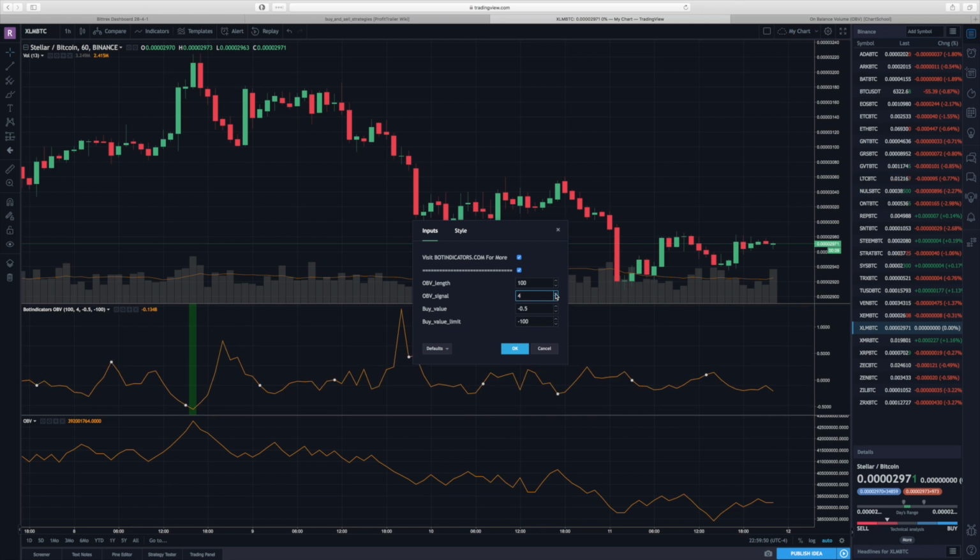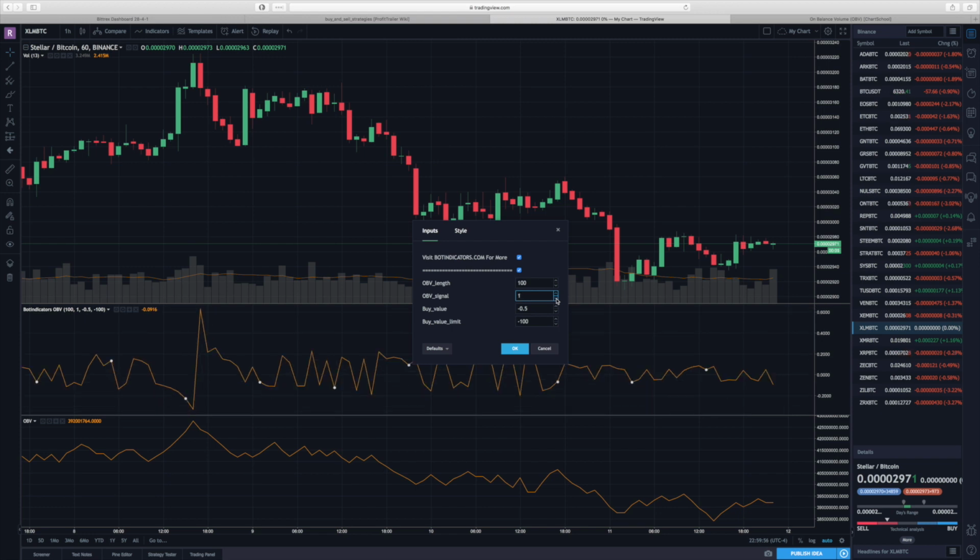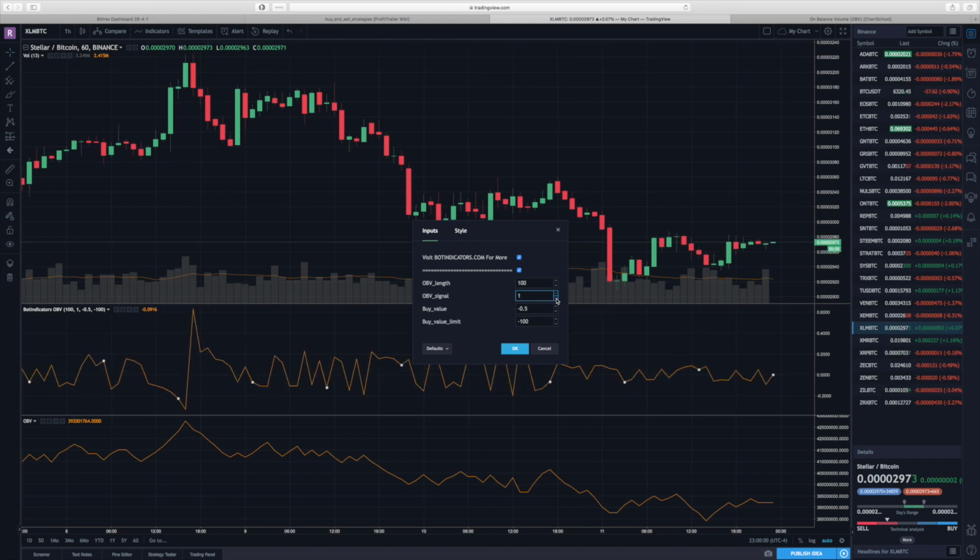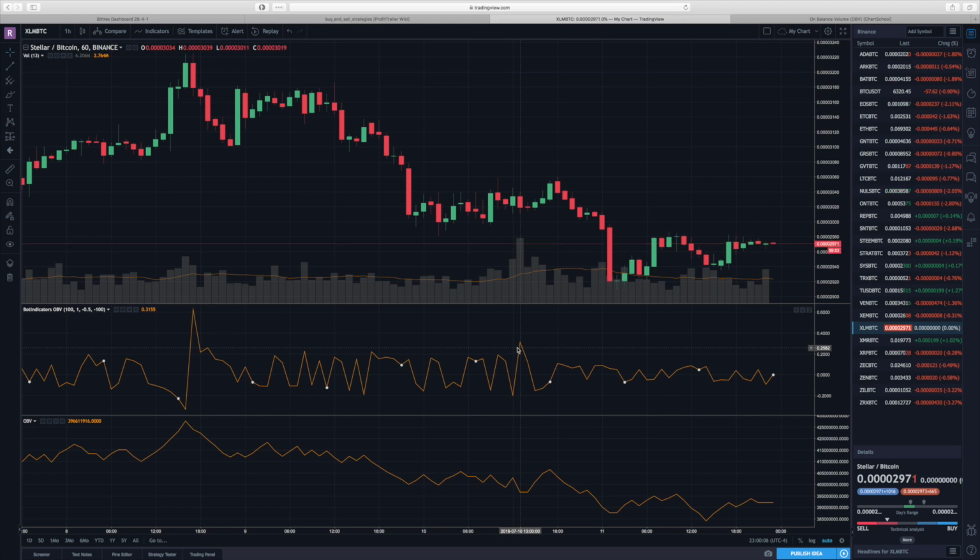And that's really just illustrating it here on the chart, giving you a visual confirmation of your strategy. 1 can be used effectively like this as well. So it's entirely up to you how you want to use it. Again, I would consider coupling this with another strategy just to be safe, and being able to get good confirmation on your buys and sells. So that's about all I have for the on-balance volume.